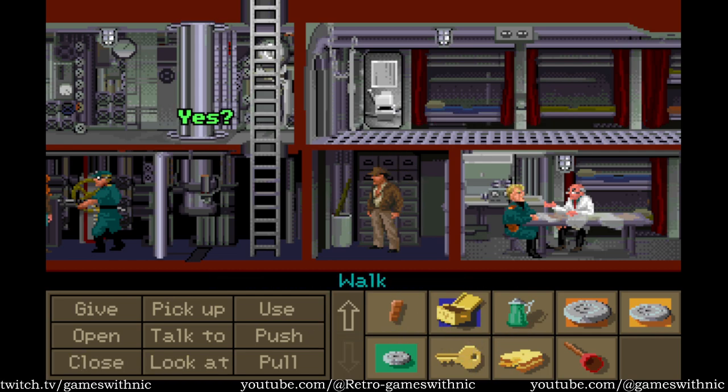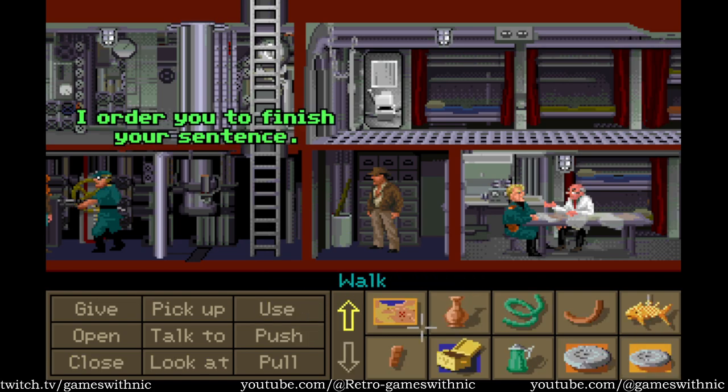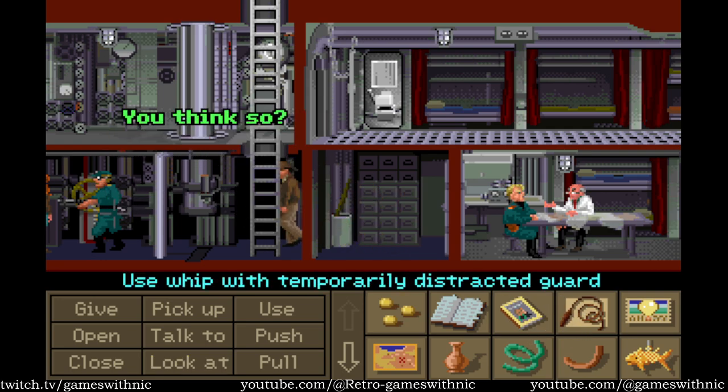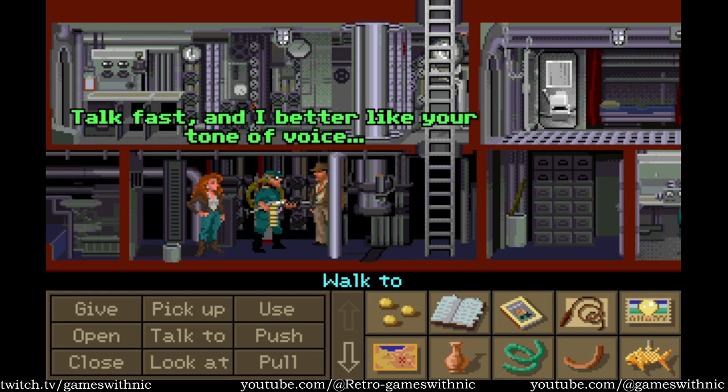Yes? Oh, it's probably nothing. I order you to finish your sentence. Well, you know, you look just like William the Conqueror. You think so? Who are you? Talk fast, and I'd better like your tone of voice, or you're a dead man. Oh.